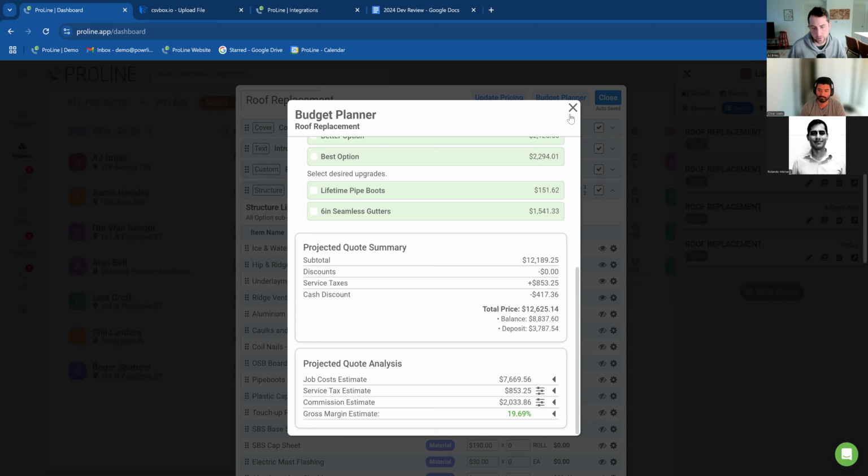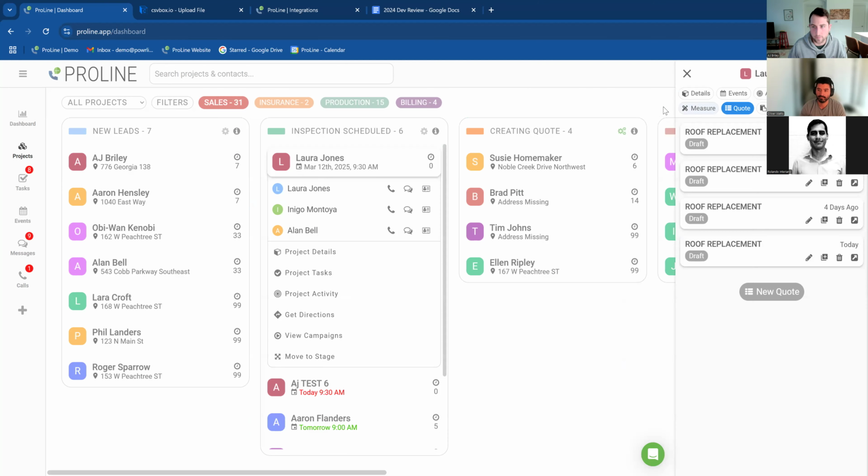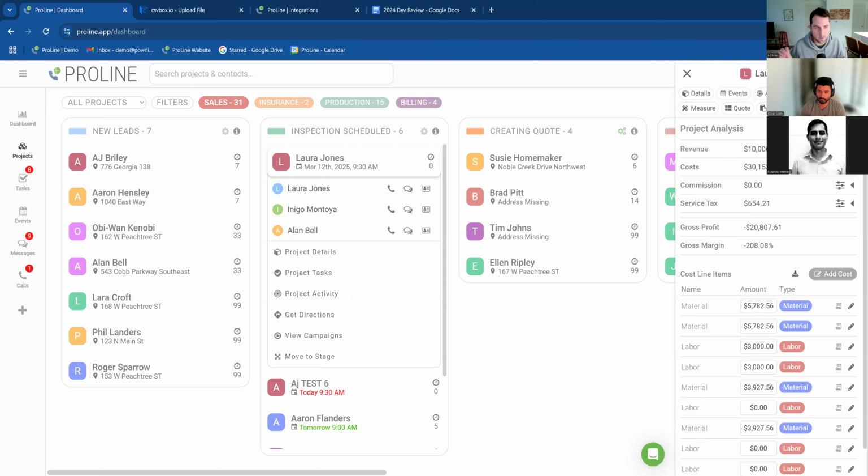So the vendor taxes are already factored in. So let me go over, well, let's kind of finish on commission here. Commission can get changed. There's a number of places for both service tax and commission. Both of those can be changed on the budget because they are a project level item.